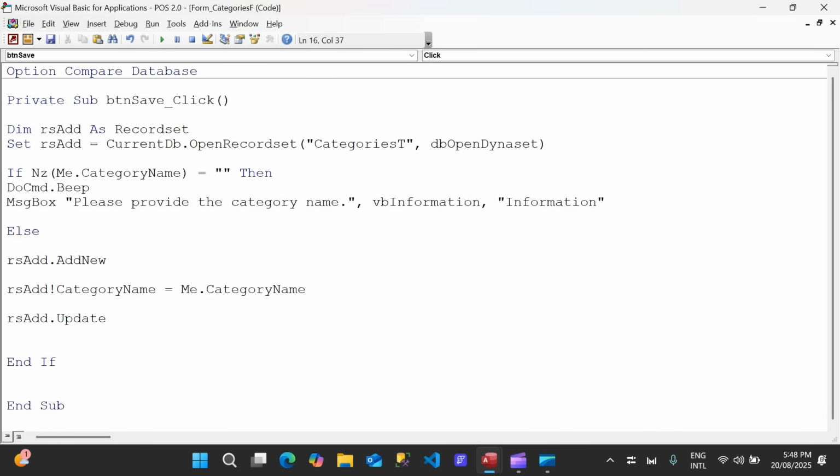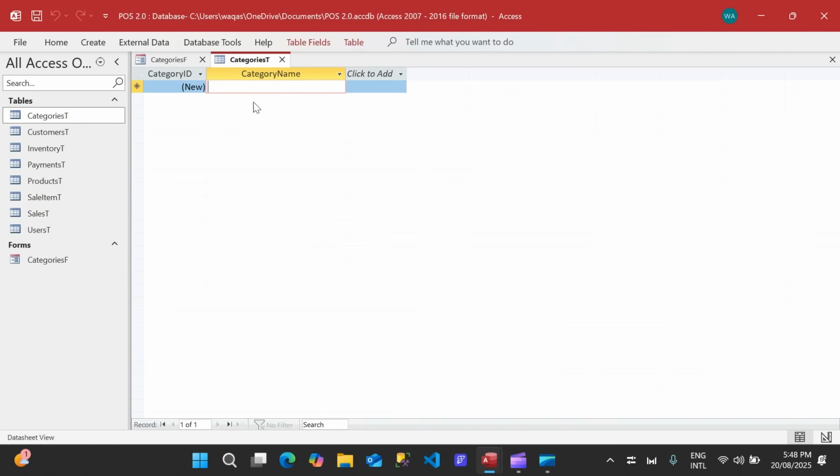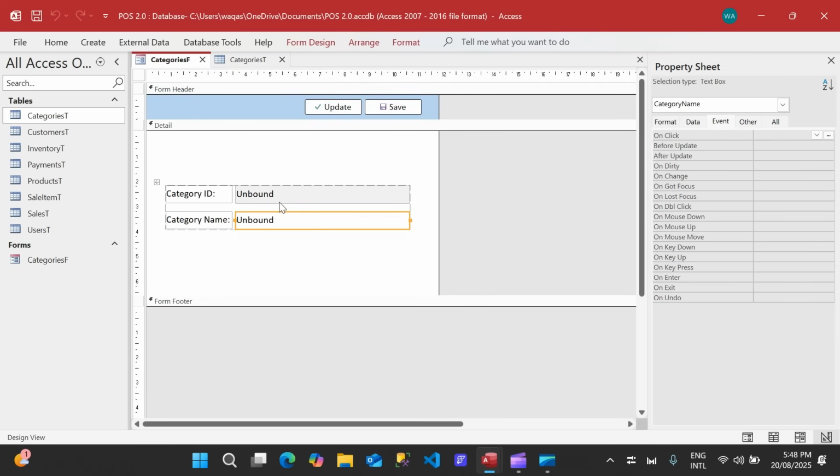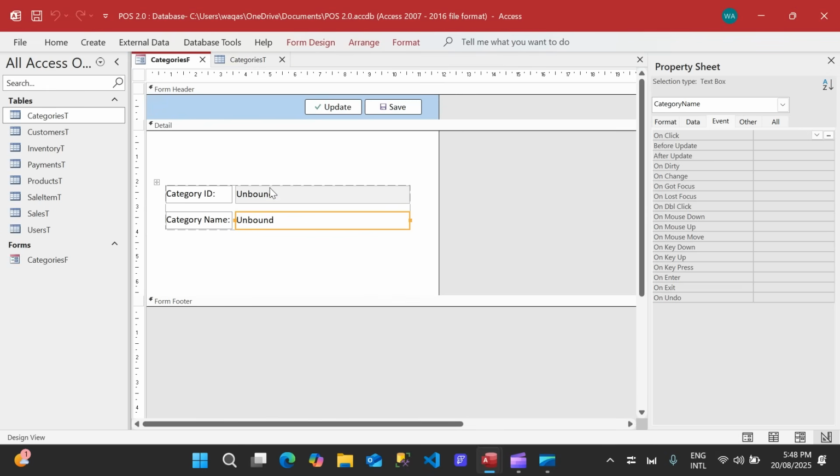Okay, once this is done, then I would suggest you go ahead and bring the ID number onto this form, because this field is going to be empty in the beginning. Once you hit save, whatever ID is created in the CategoryID field will be populated right here in the category ID field on the form.